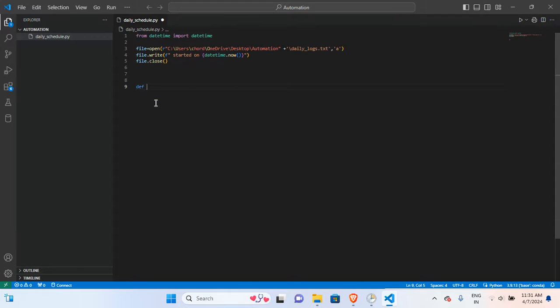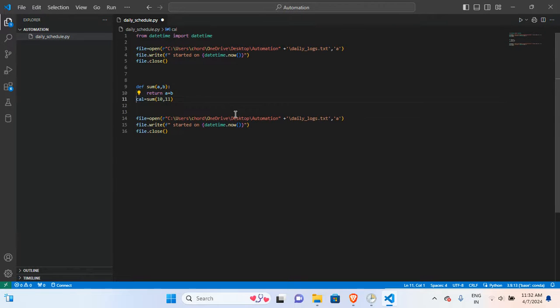Now we will create a simple function called sum, and I'll pass my variables a comma b, and I'll just return a plus b. The function is created. I'll use cal is equal to sum, and I'll pass my a and b. My a is 10 and my b is 11, so it should give me 21 as the summation. After that, I'm going to do the same thing: close my file and open that file again.